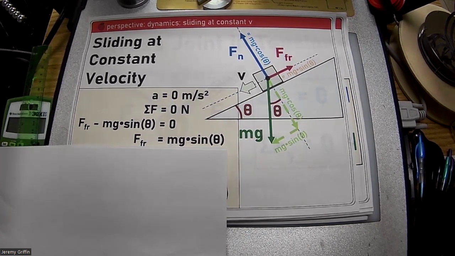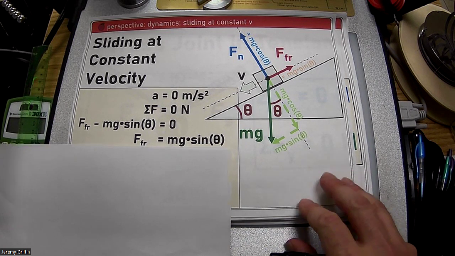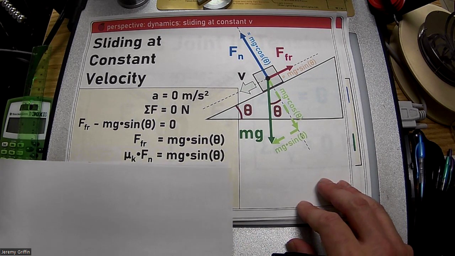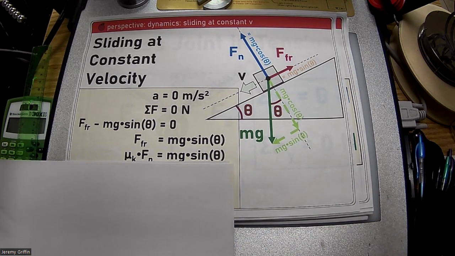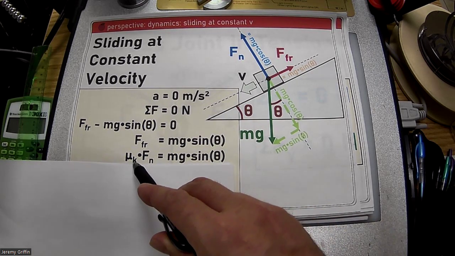Next puzzle piece. Guys, what do you guys got to substitute in for friction force at this point? There you go. Yeah, coefficient of friction times the normal force, right? Which, by the way, if you're solving for coefficient of friction, it's got to pop up somewhere. So I think it's this next step. There we go. Put coefficient of kinetic friction if it's sliding. It could be maximum coefficient of static friction if the block is still locked in place. That would be zero velocity. But kinetic friction, right.